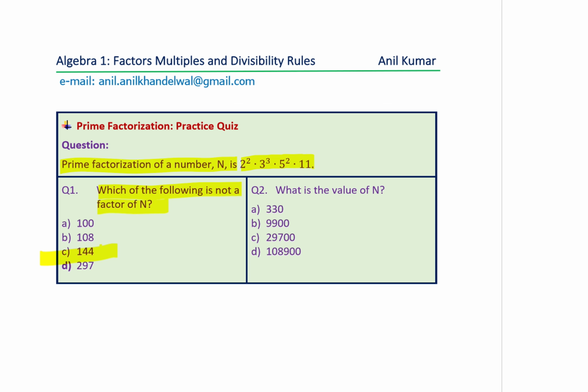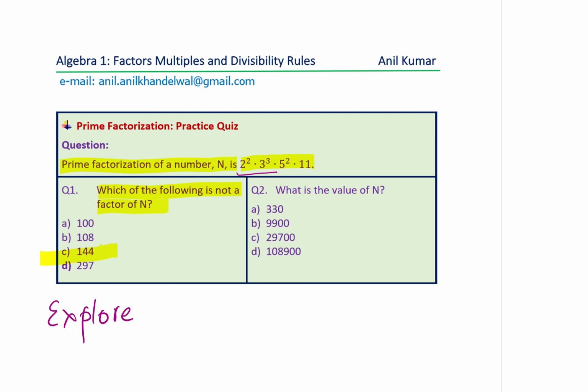You should understand how we find this answer in a different way. So I'd like you to explore and find a way to answer this question quickly. You get the idea. Well, 144 seems to be the number which is not divisible by, which is not a factor of this. So this is clear. Which of the following is not a factor of n? 144 is not a factor of n. We can figure this out because we are working with 2's and 3's, right? That will not give us 144.